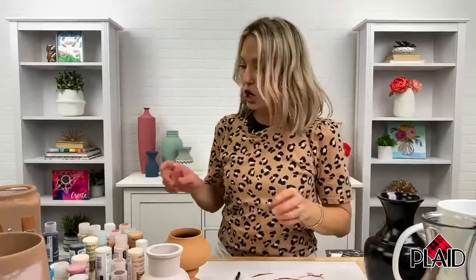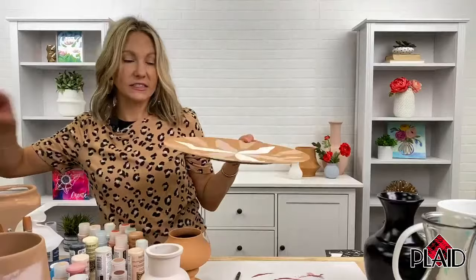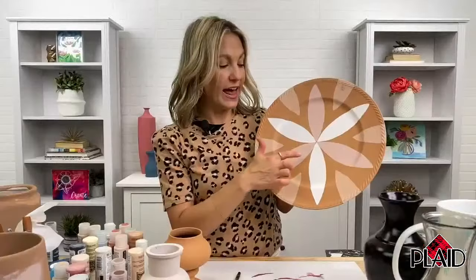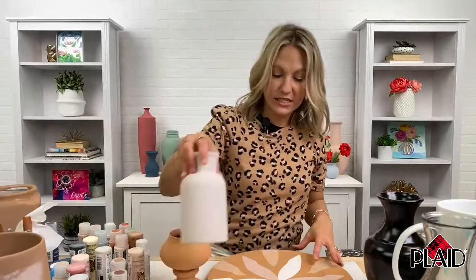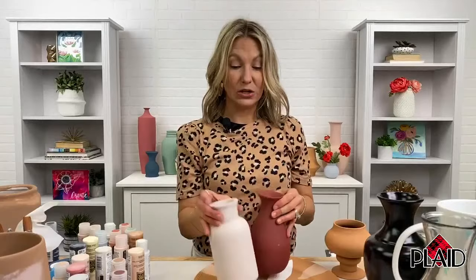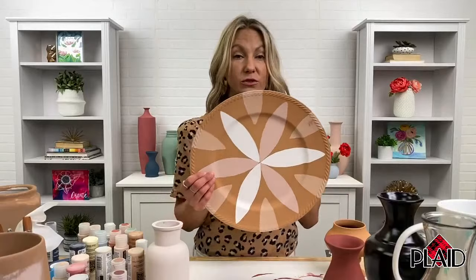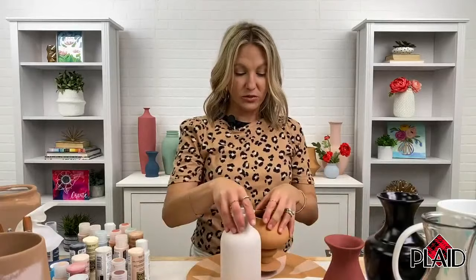Here's a charger that we did — just an inexpensive plastic charger. We painted it and then stenciled on top of it. Look at those crisp lines. You could put a glass plate over this and use it to set your table, or use it as a centerpiece. You could arrange your painted vases like this — wouldn't it be beautiful on your coffee table or outdoor patio? You could put fresh flowers in here or a battery-operated LED candle. You could even hang these on the wall for a whole gallery display. Wrap it up in cellophane with a little candle — it makes a great housewarming gift.